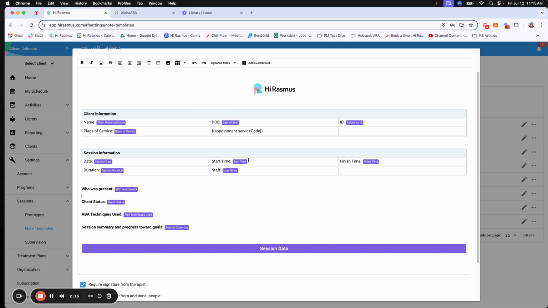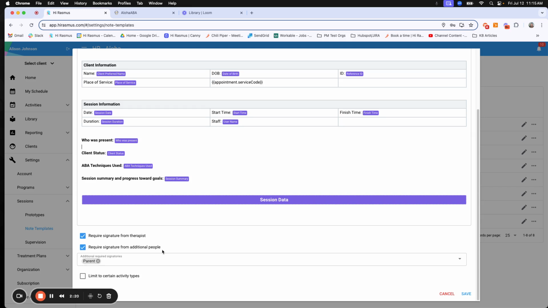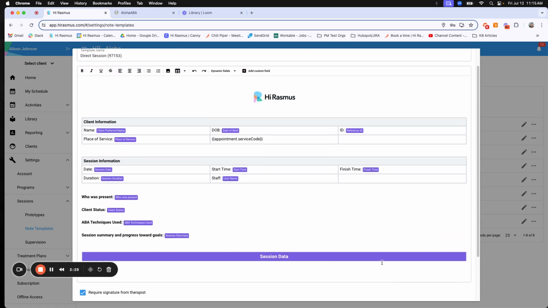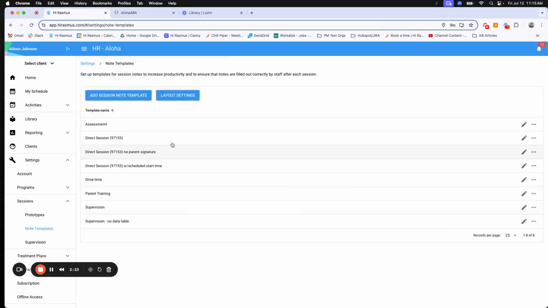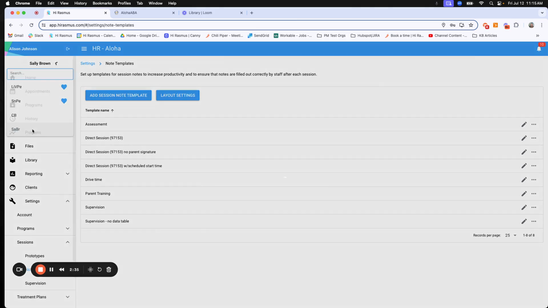Now that you know how to add that to the note template itself, you can always preview that note if you want to, by clicking preview down here. But I'm just going to show this to you in real time with a real session. I'm going to click save on this note, and I'm going to go to my client.